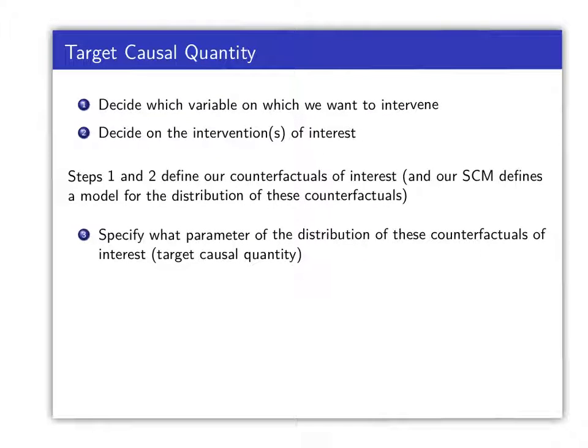So in order to define the parameter that you're ultimately going to try to estimate, obviously you have to define which variables on the graph you want to intervene on. And again, it doesn't have to be just one. You can investigate counterfactuals that are indexed by 2 treatments. I could have a treatment that has to do with blood pressure, a treatment that has to do with cholesterol, and I may want to know the outcome if I intervene on both simultaneously. Both have the drug, let's say a hypertensive drug and a statin.